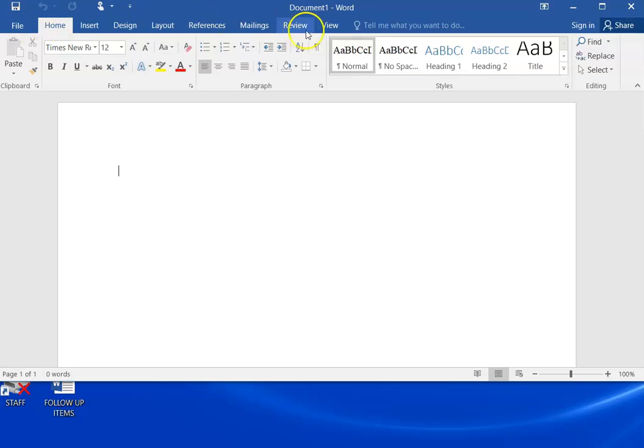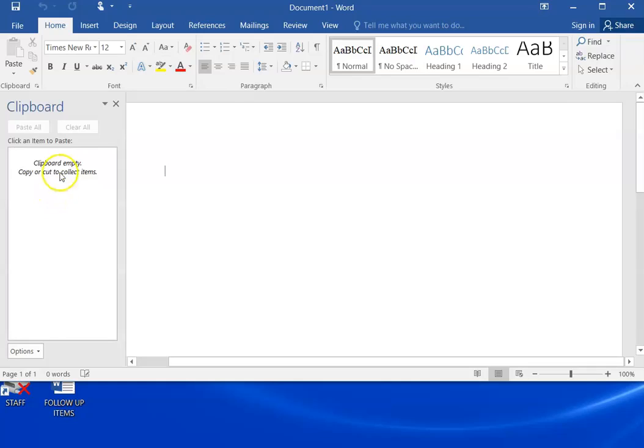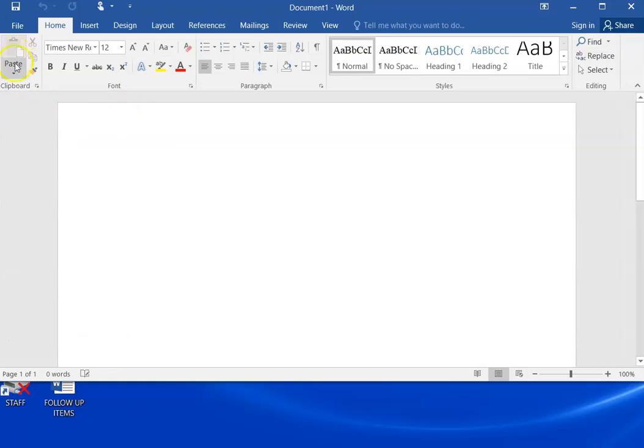This is called the menu. This is the submenu. And in the submenu, I can do a lot of different things. The clipboard allows me to cut items, put them in here, and then I can paste them into my document. And right now, the only thing that's showing is paste, which you can also do not just by moving your mouse and clicking on this, but we have a keyboard shortcut here. It's Control and V.